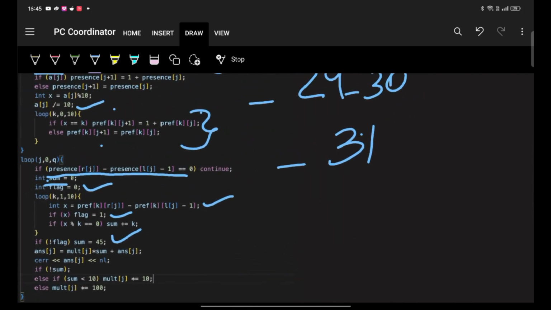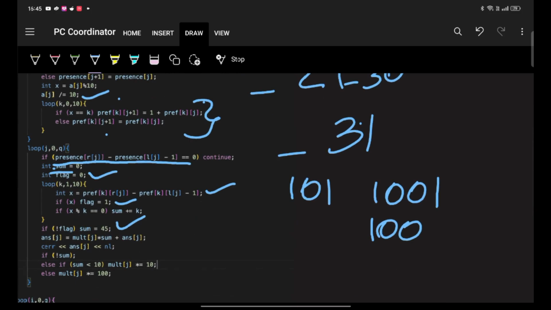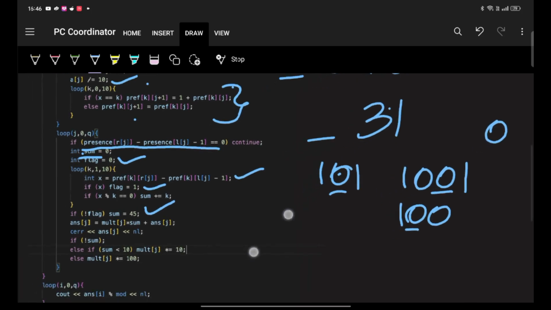Say we have three numbers, 101, 1001, and 100. Now in the tens digit we have zeros occurring three times, and the remaining digits occur 0 times. So our sum should be 45 instead of 0. That's why we use the flag.